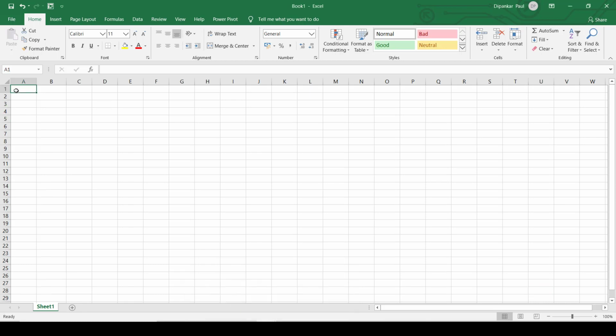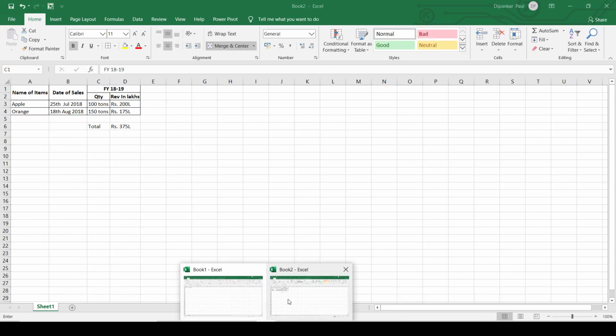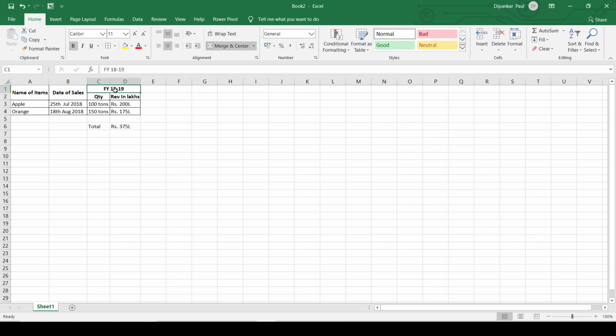So this is the name of the product. I'll write name, and then date of sale. After that there is financial year, quantity and revenue, which we have to keep in particular columns. The financial year should be reflected, and quantity and revenue should be reflected. So I will not merge this column, I'll split it into FY, financial year.